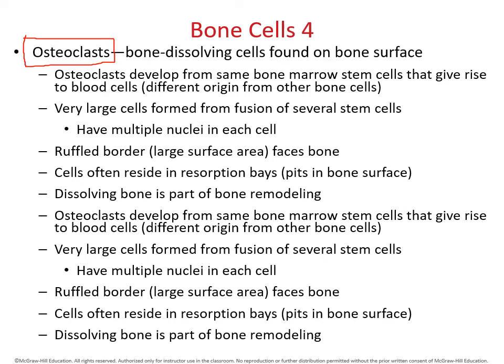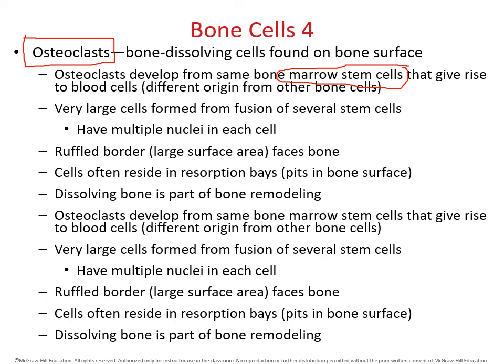Osteoclasts are the fourth bone cell that we need to know, and the osteoclast cells come from a different bone marrow stem cell. And the reason they come from a different bone marrow stem cell is because their main function is to destroy or to dissolve bone. So it's all about liquefying and breaking down the bone. In fact, the stem cells that give rise to the osteoclast are the same ones that give rise to all our other red blood cells, white blood cells, as well as platelets, all the formed elements or cell components that you find within your blood. That's just a little FYI.